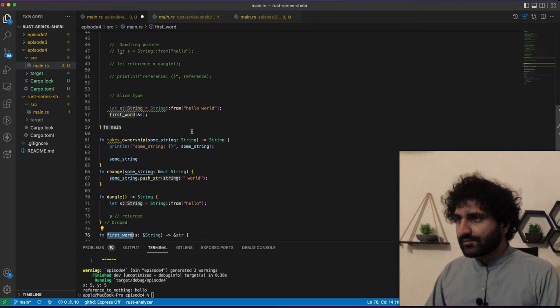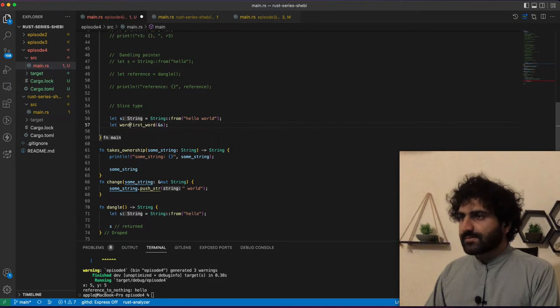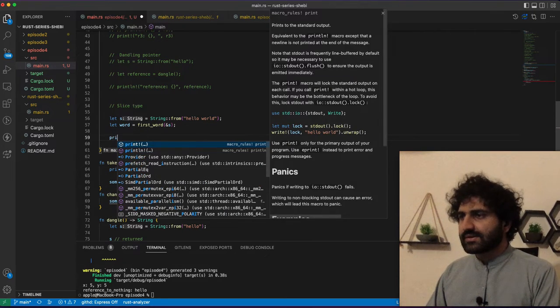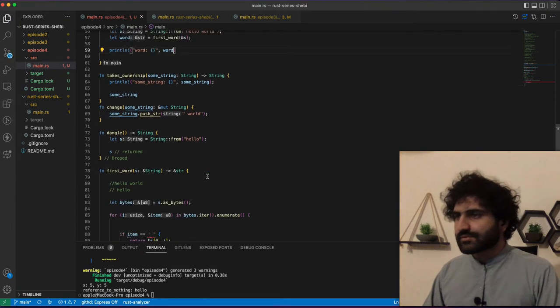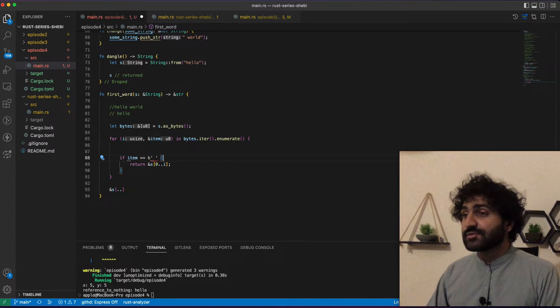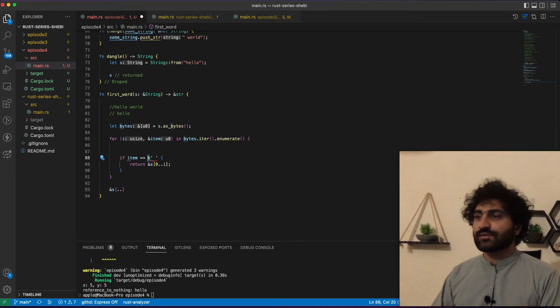When we save it, let's make another variable here and print it out, so it will contain our first word. It is complaining, so what we have to do is put b here. What this b is doing, just ignore it.